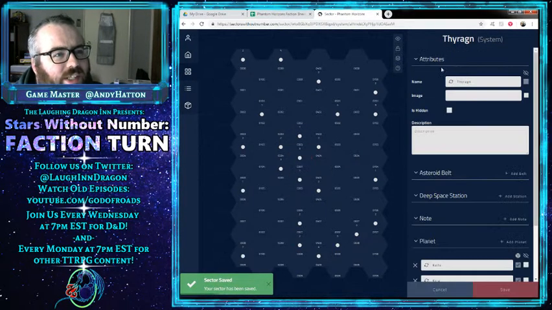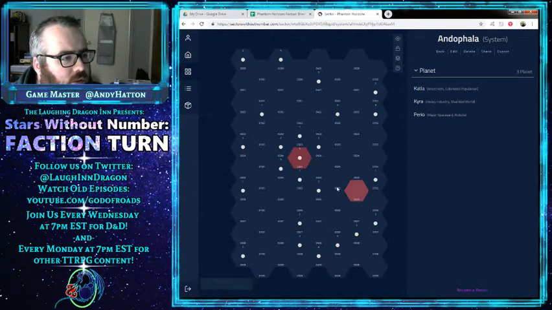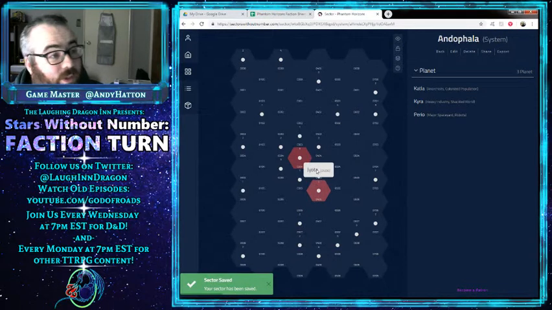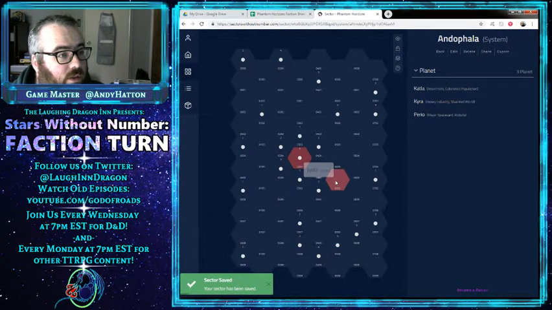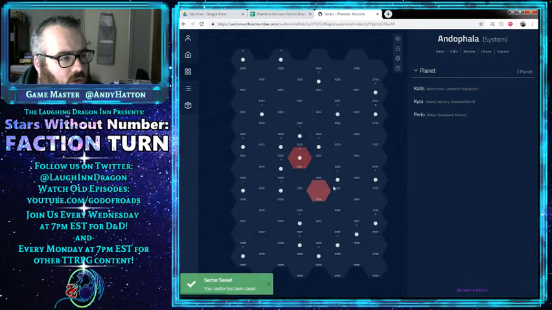I'm changing that system name because I can't pronounce it. Mar. No. And a Fala. That's pretty good. This website's great, by the way, if you're playing Stars Without Number. Yeah, so I'm going to consider this the core.